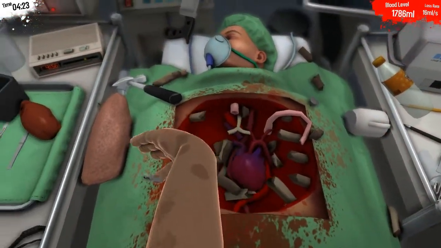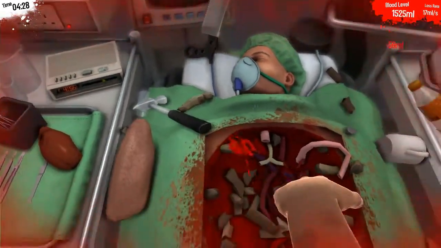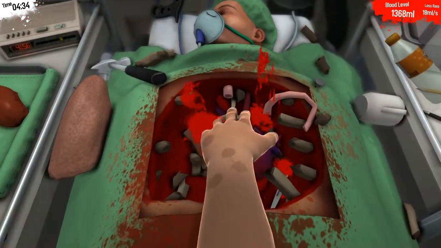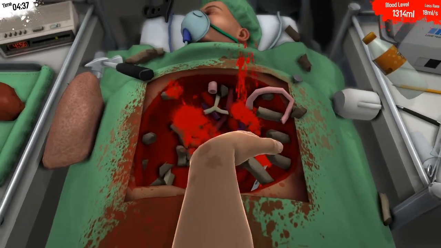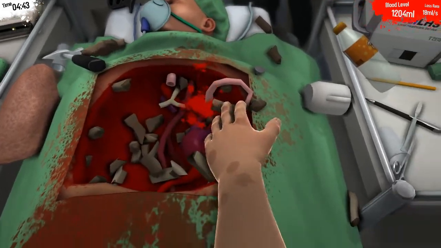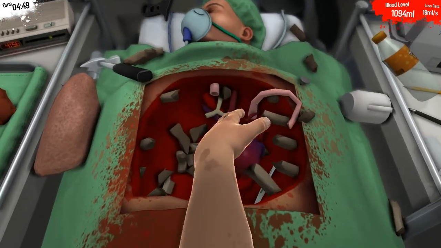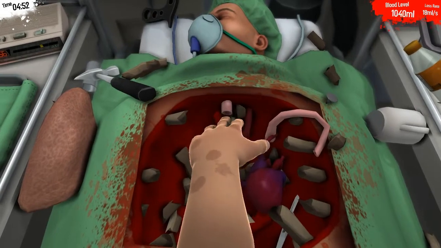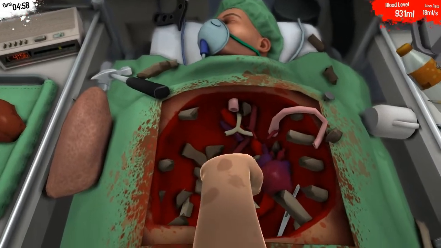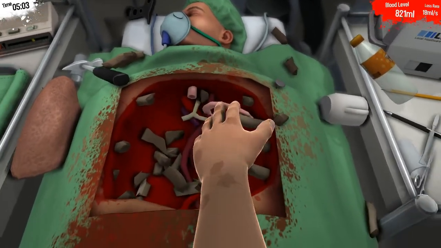Now we'll just slice and dice this a little bit more. Okay, in here. Oh, the heart stopped. Oh my god, we might actually do this. Heart. No. Oh, why can't I get it? I've suddenly forgotten how to do the controls. Okay, calm. Calm down. Why won't you... It's stuck on something. I got my fingers stuck on the windpipe. Yes, out. I'm not gonna do it.